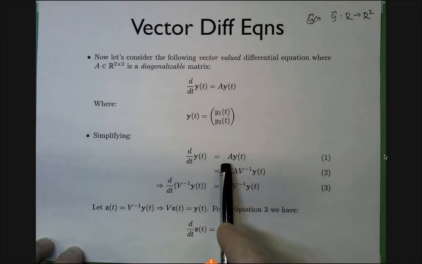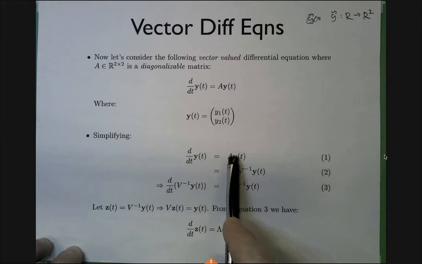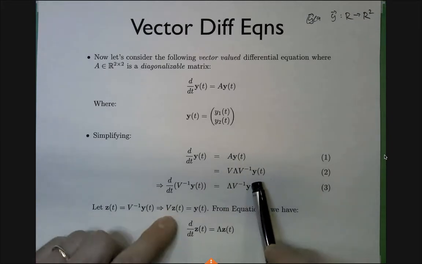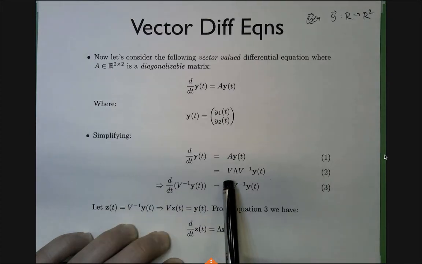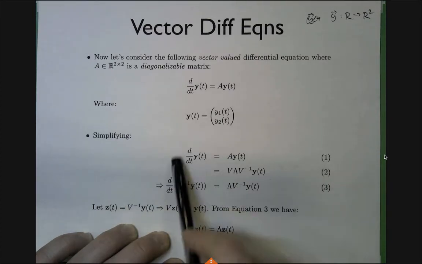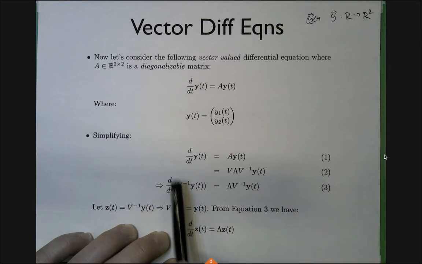We are going to use the eigenvalue decomposition of A. So we plug in B lambda V inverse instead of A. And because V is invertible, we can just multiply from the left with V. Because V is constant, it doesn't matter if we write it here or inside, so we can as well stick it inside. And that's how we get this form.